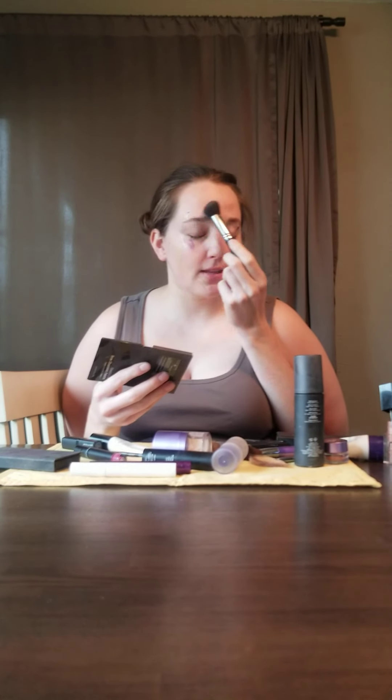Our next product — we are dropping things off the table. That is our blush brush, but we're gonna use that for our eyebrows because that sounds like a really good idea. So our eyebrow palette has dark brown powders and we're just gonna put that right in on your eyebrows and your hairline, wherever you have problem zones. If you're balding a little bit, we get some of that wax in there, right on the eyes — directly on the eyes. It's really important.